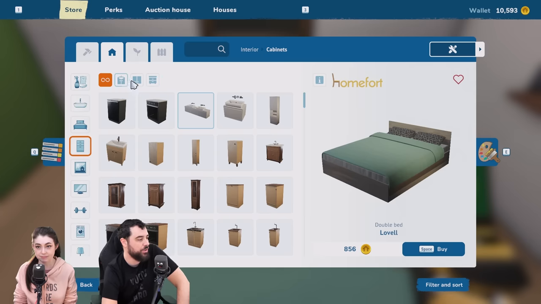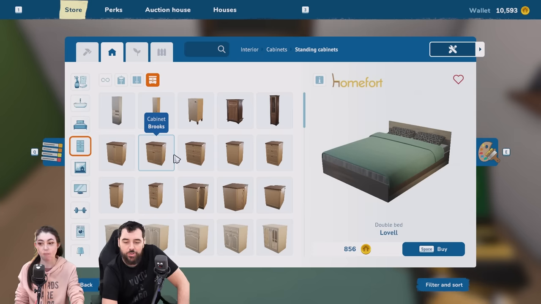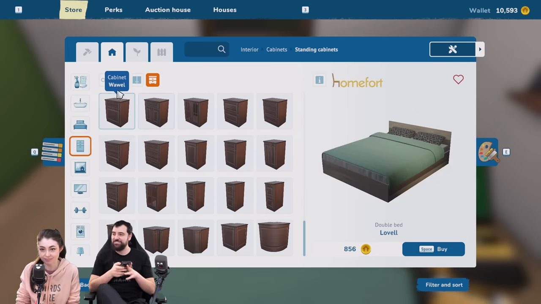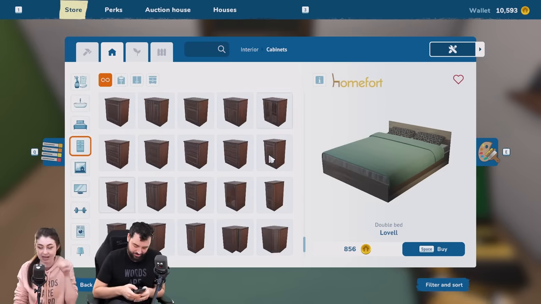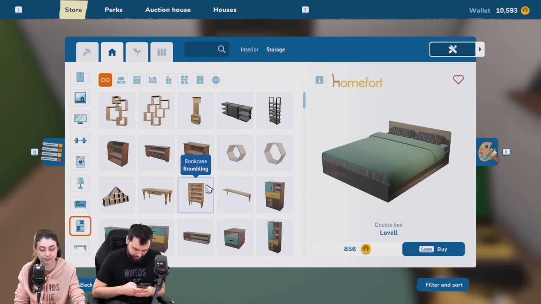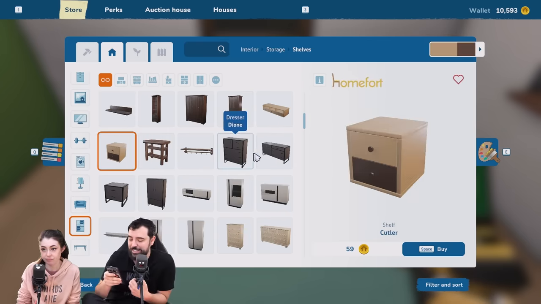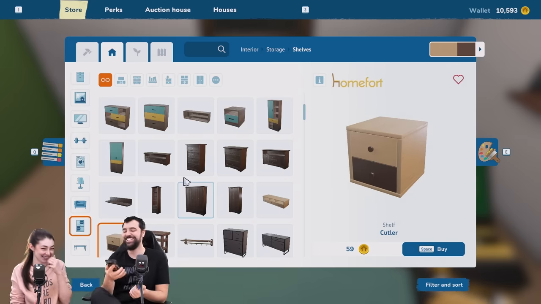Hint clue, it rhymes with orange. Orange. Orange. You guys are good, chat. Orange. Is cabinets, is that where I found the little side tables? Oh no, storage. There we go. Is it Blorange? It is Blorange. Do you even know what Blorange is? No.